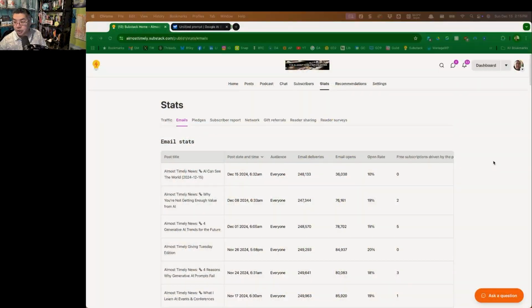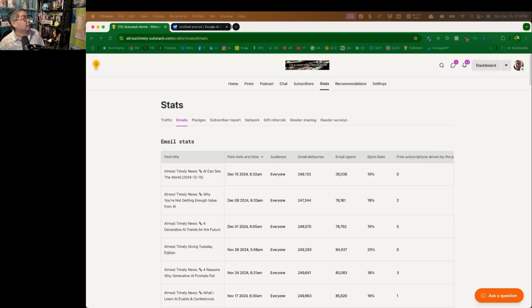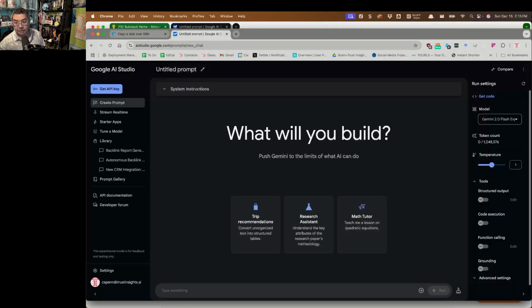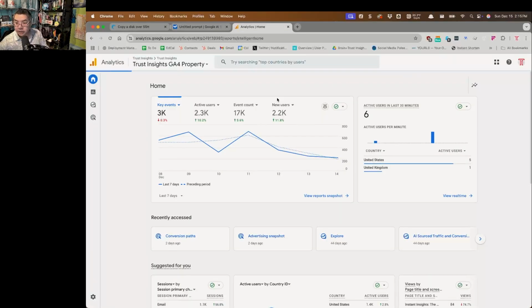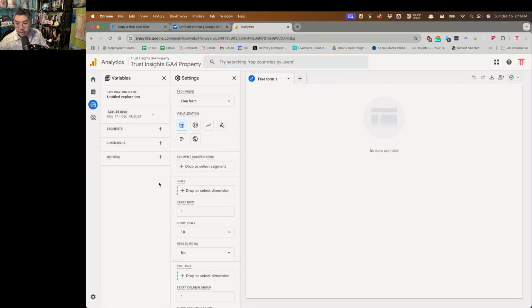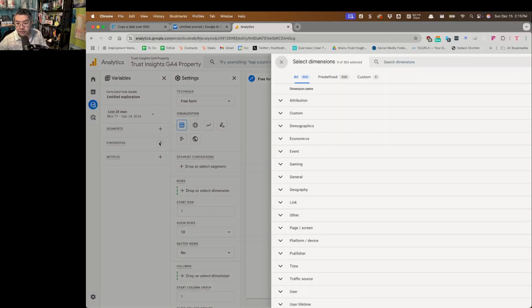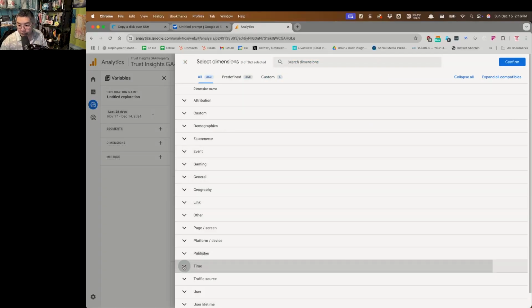So let's go over to Google Analytics, everyone's favorite piece of software, and that is, in case you can't tell by my tone of voice, pure sarcasm, and go into Google Analytics. Hit dismiss, and let's go into our Explorer and make a new exploration. Now, what we're going to need to do is a free form analysis, and we're going to want to have the dimensions. We're going to want to have dates and day level data in there, so time data.